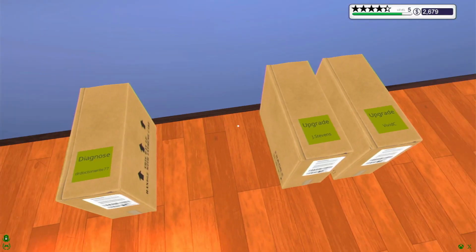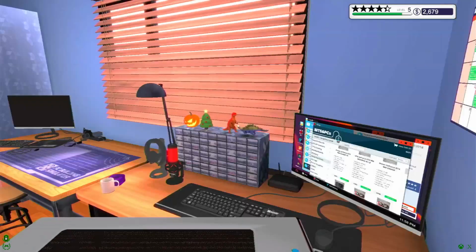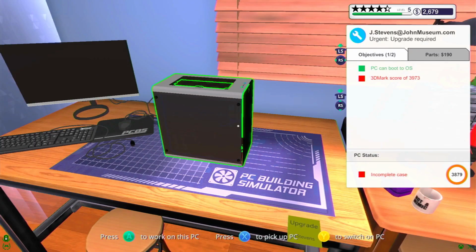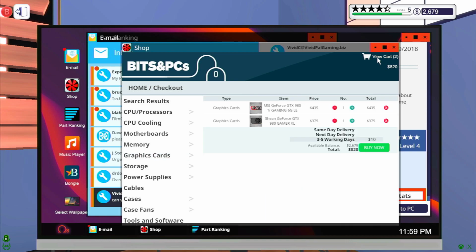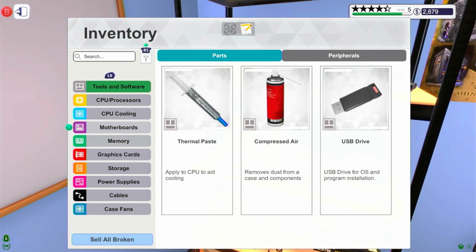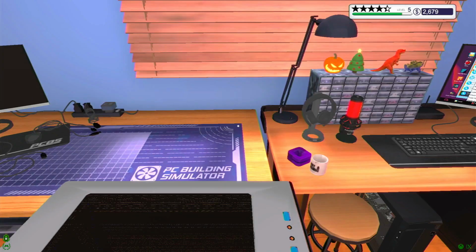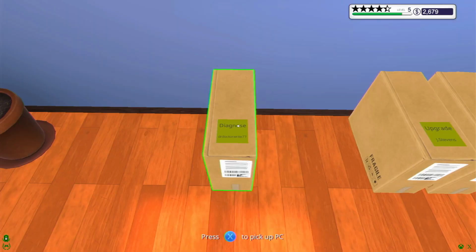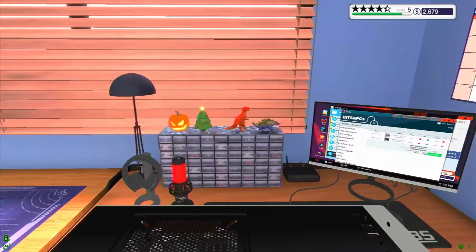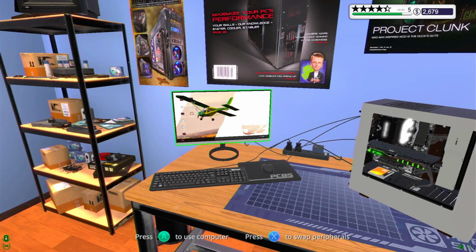Bring it back to that. Yes. Then 980 Gamer XL. Might as well sell them off. I don't know what to do. Might get them. They're gonna need that. Oh my god. Yeah. No. That's working. Fine.